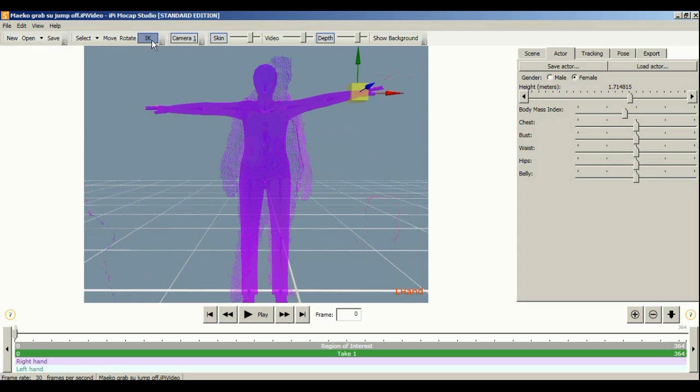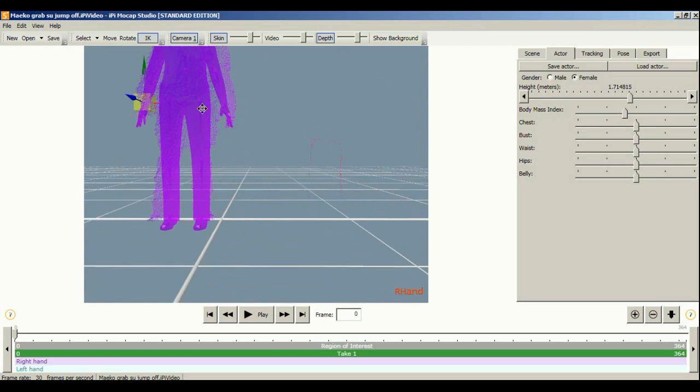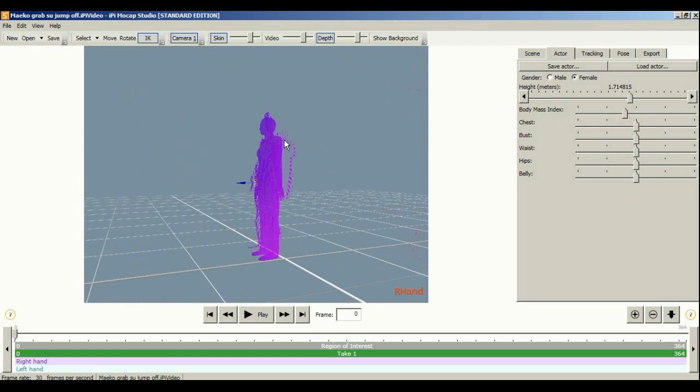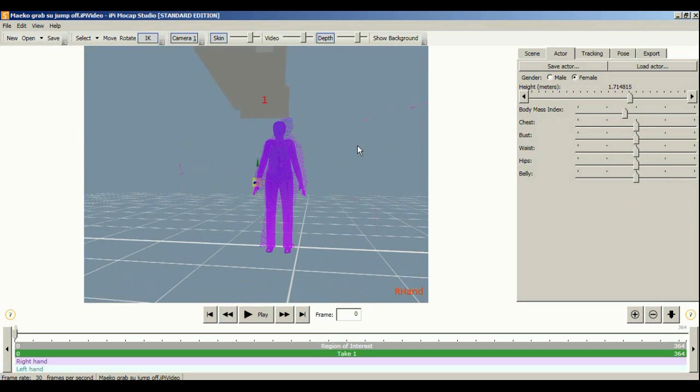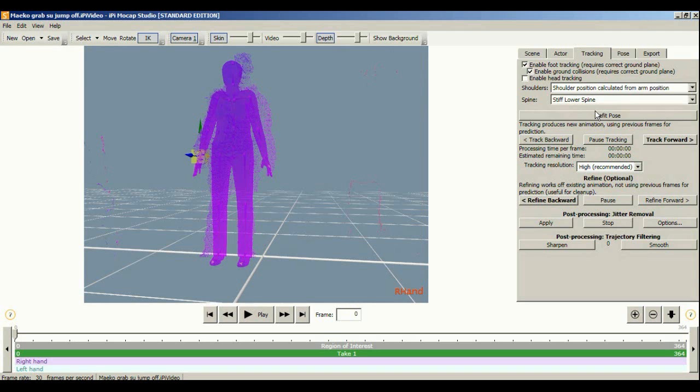Because of this, you can just go to here, your inverse kinematics, IK, click on the hands and whatnot, and just basically move this around like you would a regular 3D model. And just put it into position, rough position, and then go to tracking and hit refit pose.